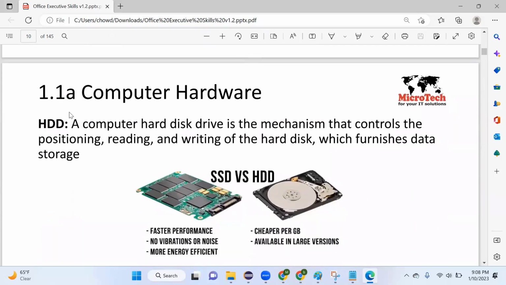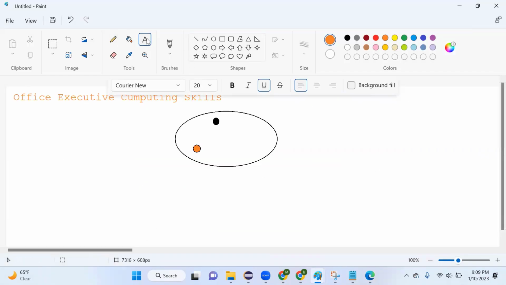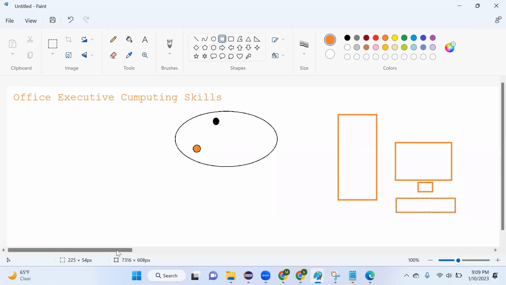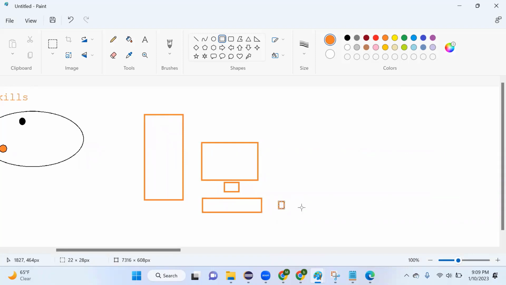So the first one is computer hardware. This section will make you a little bored because many of you know many things here, but I'm considering that all of you do not know anything about computers in this slide. So that's how I will progress. Okay, so take it easy. Computer hardware and software, two things. Hardware, you see, this is the computer, right? Desktop, if I consider it as a desktop, and this is the keyboard, and this is the mouse. So this is a typical desktop.